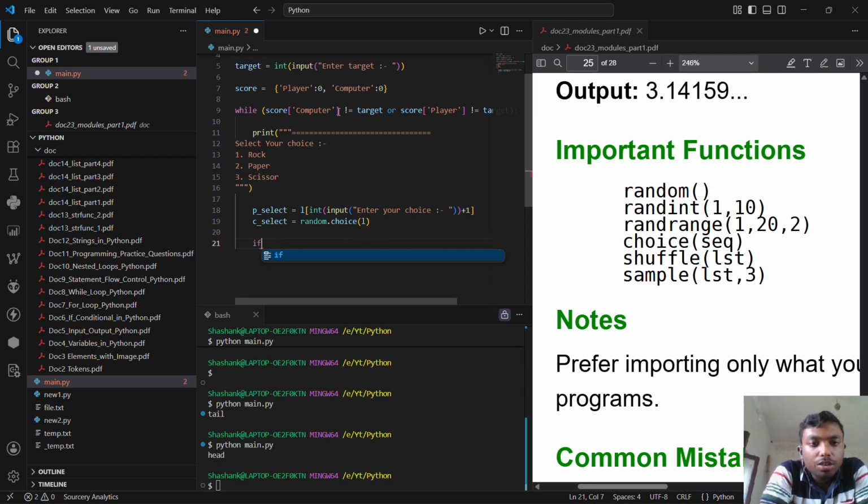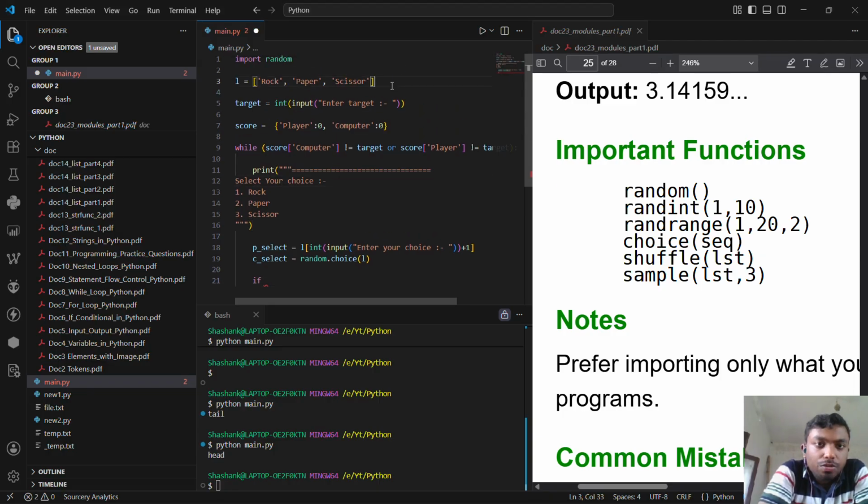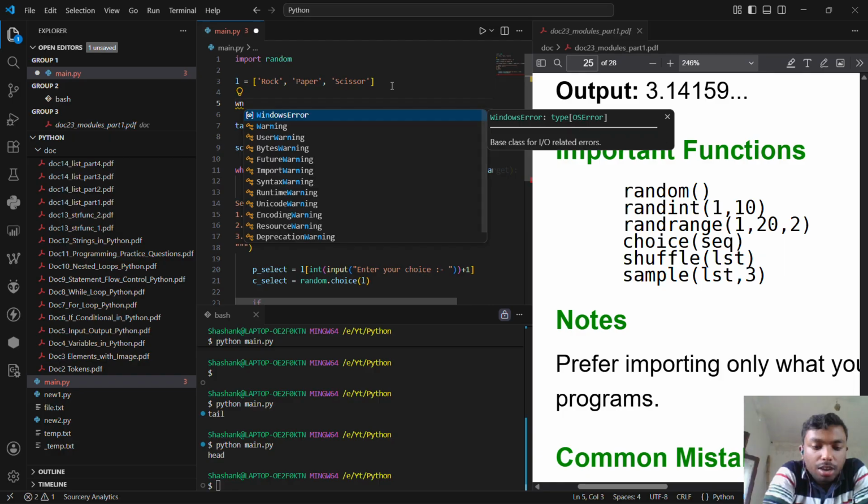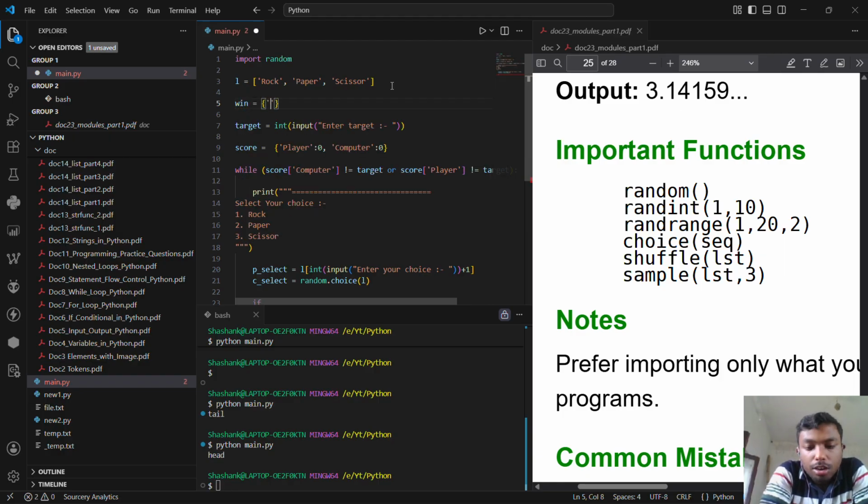So for that, we are going to create one dictionary for the win situation, and when it is not a win situation, it will be a lose situation. For example, if I am taking rock, the rock will win against scissor.